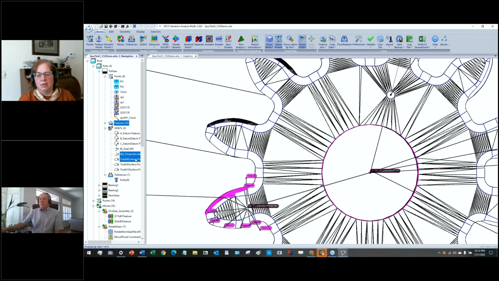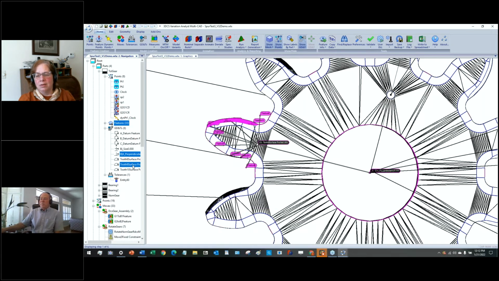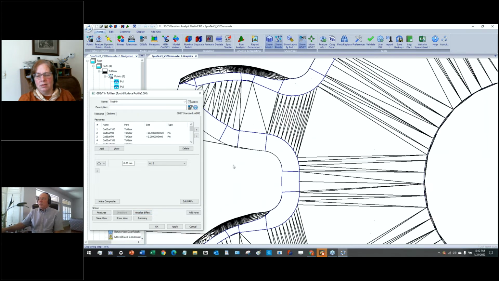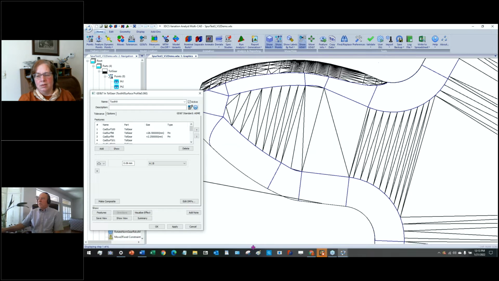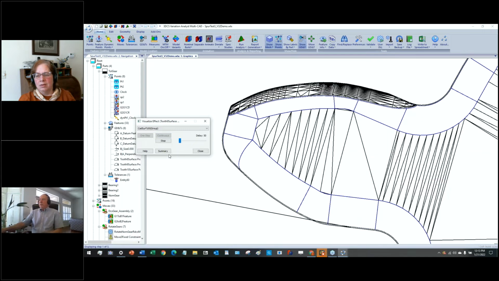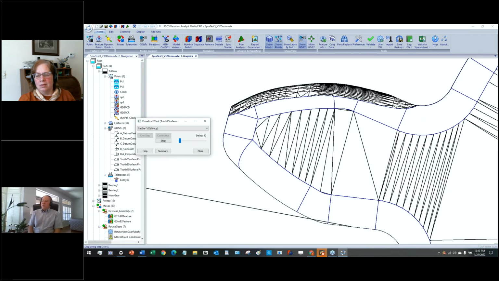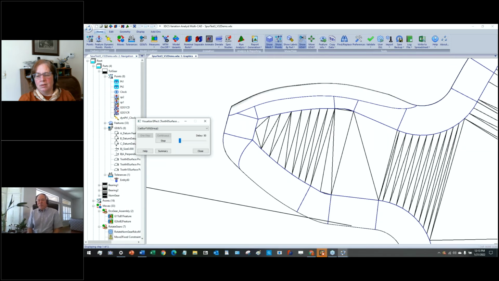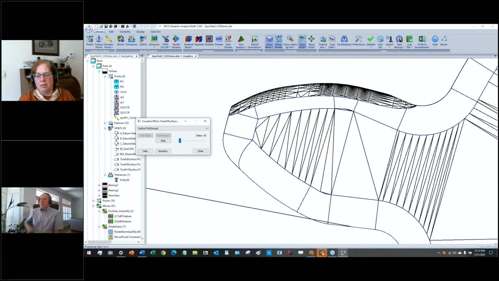Now the other interesting one is the tooth. Let's look at the middle tooth here, and there's the 0.06 millimeter. Zoom in on it a little bit, and look at visualize effect. You can see all faces of the tooth are moving at the same time, and that's because they're grouped together. Each tooth is separately toleranced, but within the tooth they're all grouped together, and that gives us the Monte Carlo simulation we're looking for.